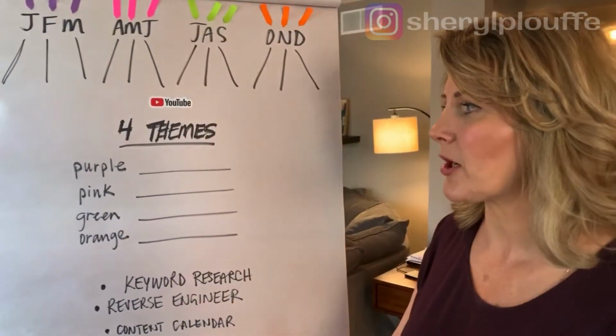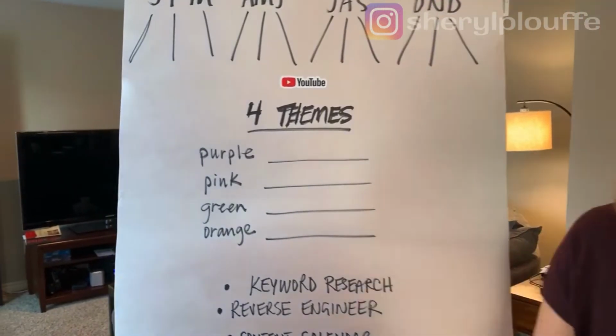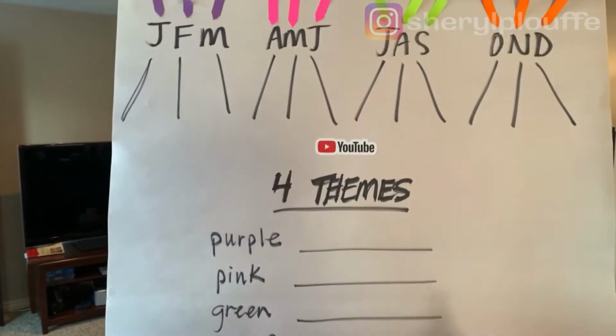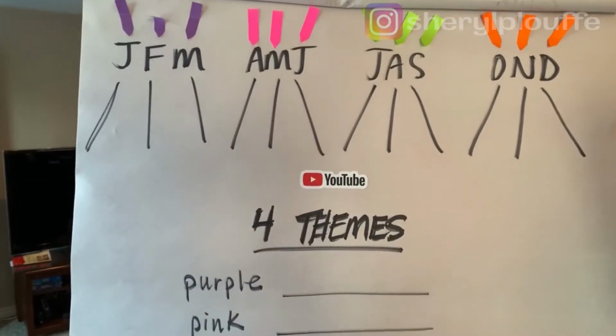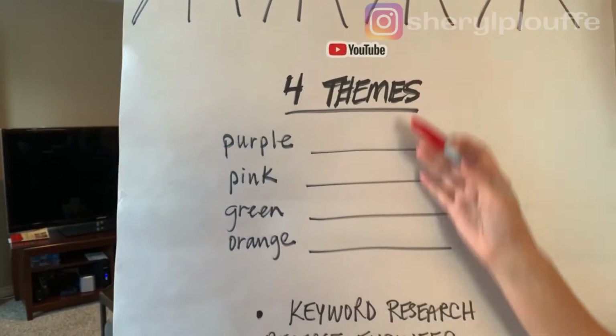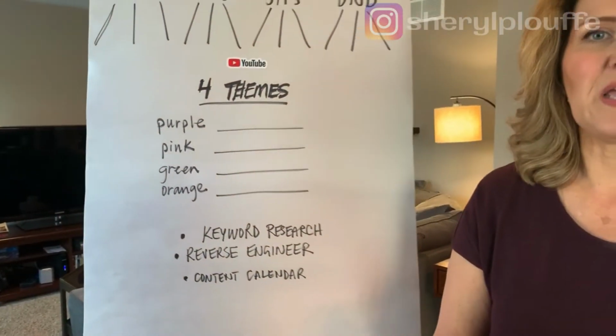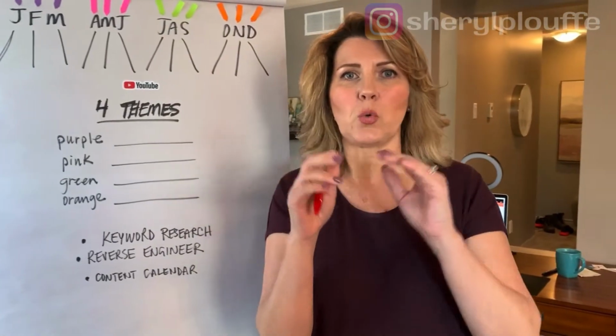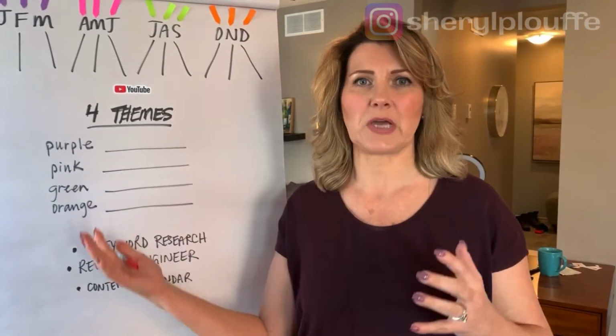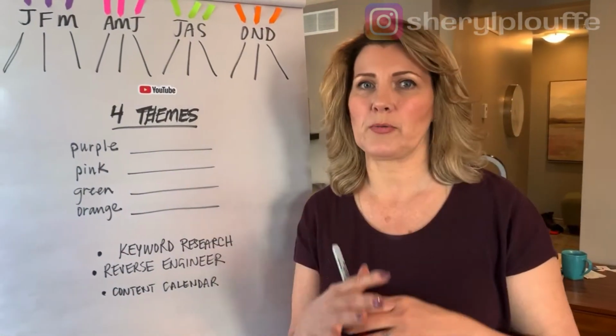You can use a flip chart like I'm using. You can use a whiteboard. Name your vehicle. It doesn't really matter. So what I'm going to do is walk through this and show you how this works. If you were planning for a 12-month period of time for content, here's how I would approach it.